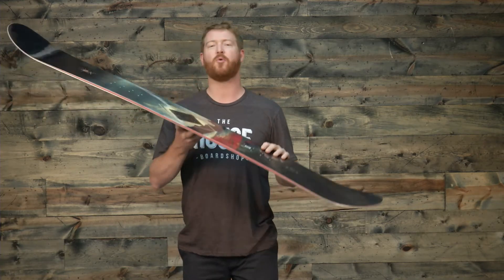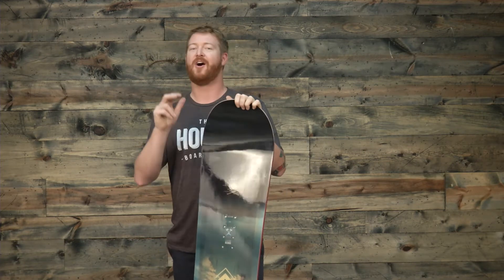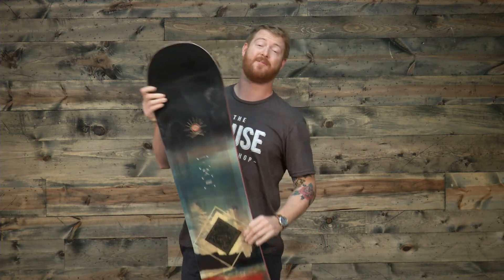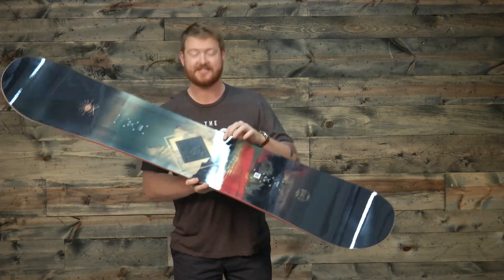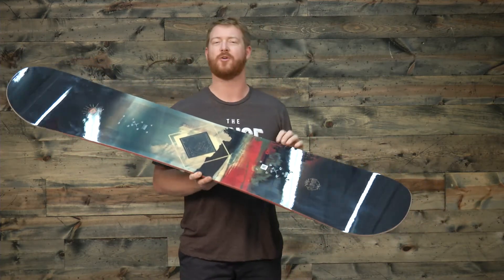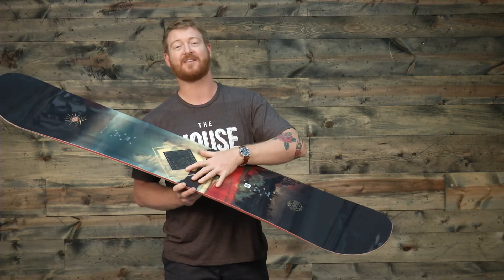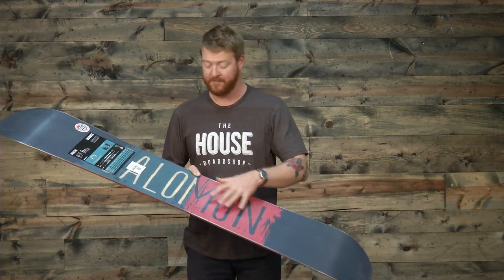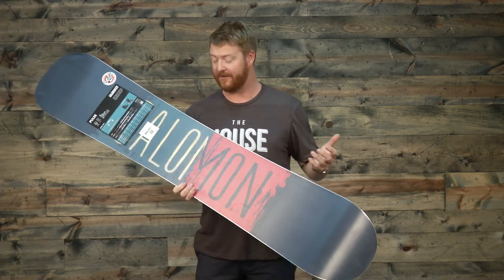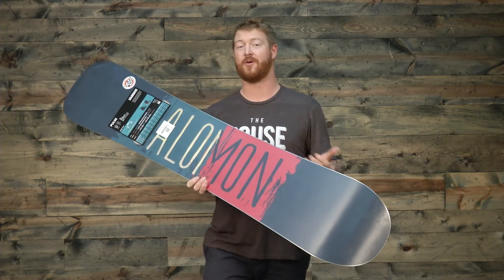With that comes a little bit more pop. Camber provides good pop for its riders, but it will feature a softer than average flex rating of a 3 on the 1 to 10 scale — a little bit more playful and loose. You combine that with what's inside: the poplar wood core. You can kind of see that through the top sheet there. It's an Aspen style wood, it's lightweight, and it does have a good amount of energy to it. There's biax fiberglass on top and biax glass on bottom, and there's an extruded style base — low maintenance, easy to ride, and you really won't have to do much to it throughout the season.